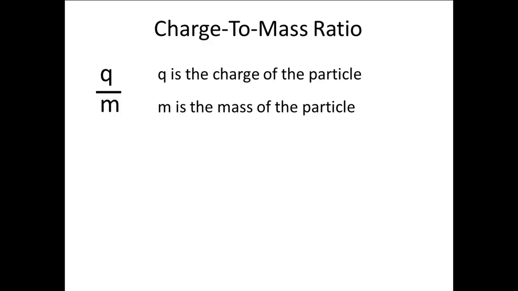This means one of two things. Either the charge of the electron is much larger than the charge of the proton, or the mass is much smaller. If we use the charge of the electron discovered by Millikan in 1908, along with the charge to mass ratio found by Thomson, we find the mass of the proton is about 2,000 times the mass of the electron, and is about the same as the mass of a hydrogen atom.